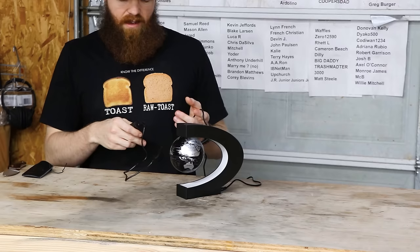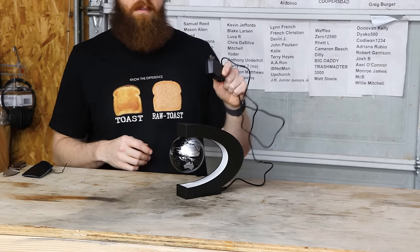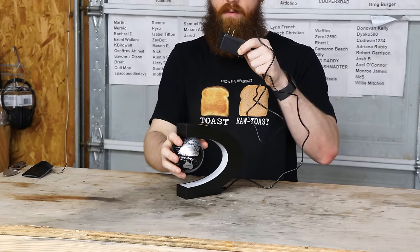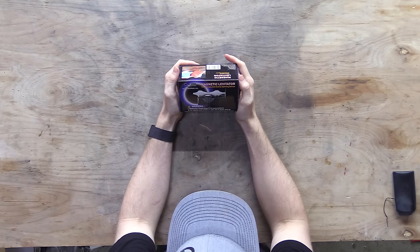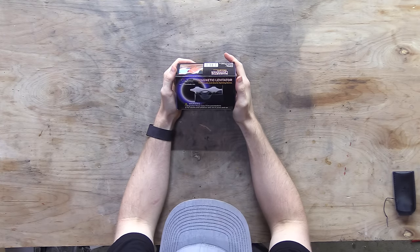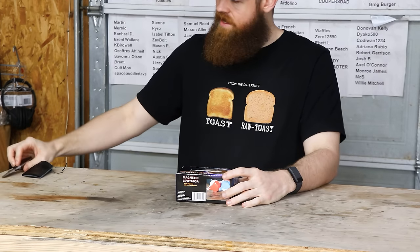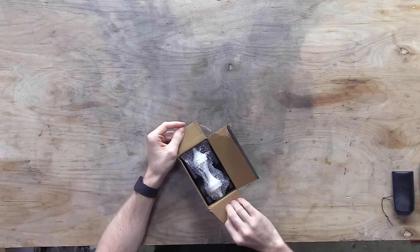How does that work? I thought an electromagnet was supposed to turn on when it has power, and turn off when it doesn't have power. Somebody who knows science will explain that in the comments. Next up, we have another magnetic levitation device. This says the ultimate anti-gravity spinning device.